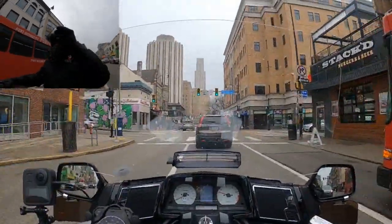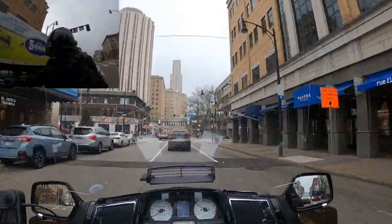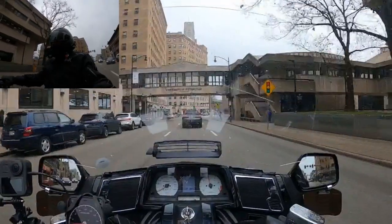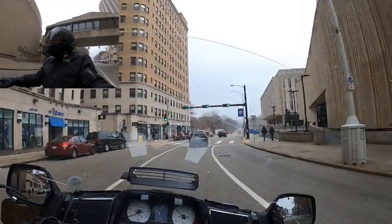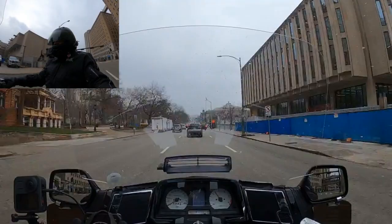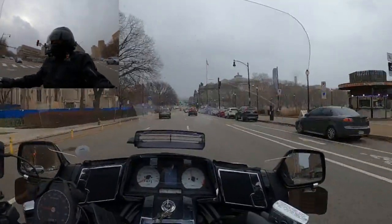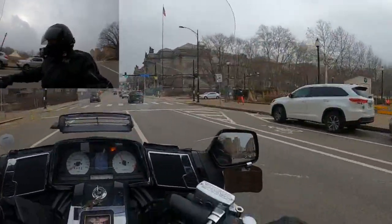The biggest thing for me is just getting the gloves broke in a little bit — they are a little stiff. But I would rather have warm hands in a stiff glove than cold hands in a flexible one. They're nice and padded too. This was a good investment. This was definitely a game changer.